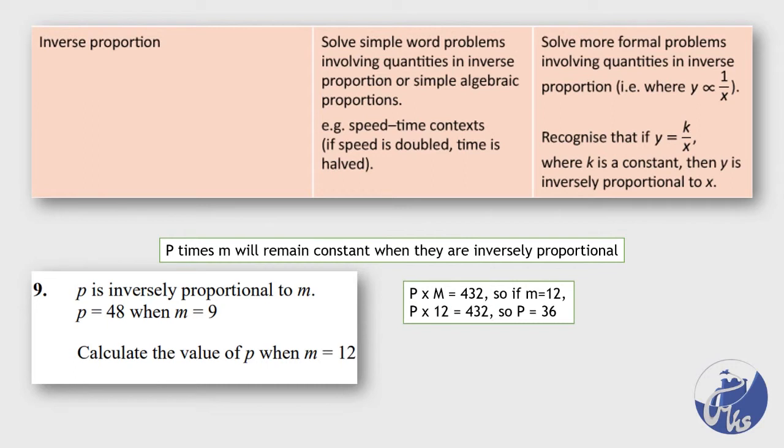More formal problems are where you are told a particular relationship between values, and then you have to figure out how to get one value given another. It's a bit weird in how they phrase them. One of the things about inverse proportion problems is that if you are given some initial values to work with, the standard process is to multiply them, and then that value is kind of fixed. You've always got to get to that value. And so if you do that, you should find that you can work out the other value by a little bit of division. So I've tried to give an example of this. Inverse proportion can be quite rare, and they are normally these sorts of more simple problems.